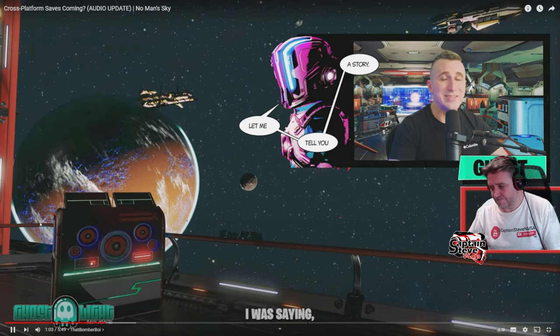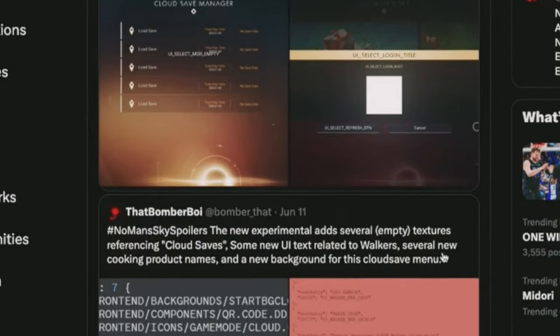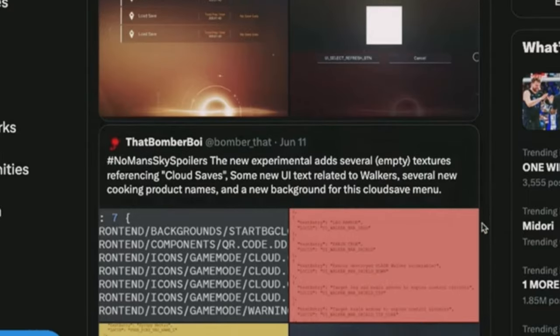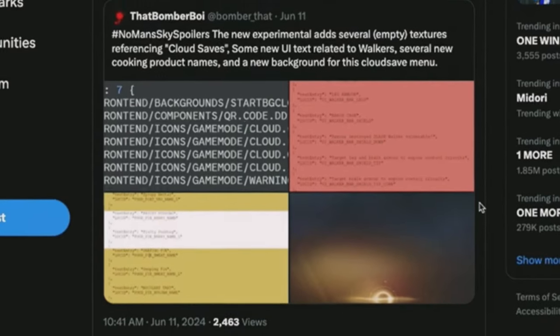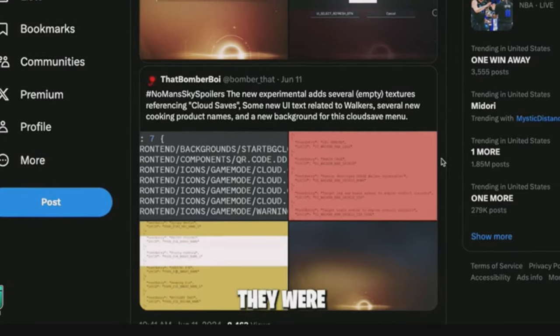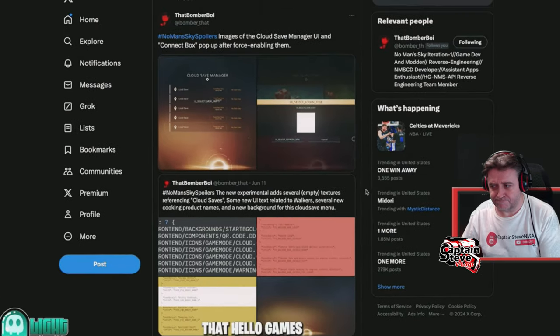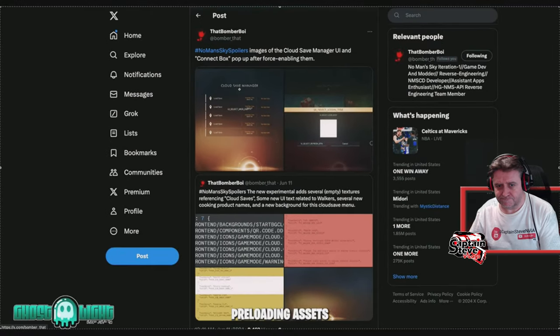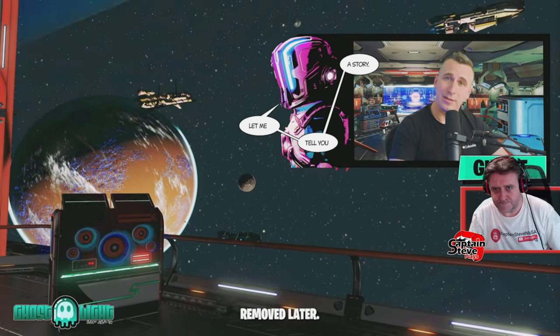Let's hit play. Now, as I was saying, Bomber posted some changes to the game files, which were made via an experimental branch update yesterday, June 11th. Strangely, no patch notes were added to SteamDB for this version. Now, that's likely because all of these files and features are not currently active in the experimental branch update. They were just added to the game as unused assets. Now, this could mean that Hello Games is slowly preloading assets for a coming update. That said, there's also a chance that these files were just being tested and may end up being removed later.